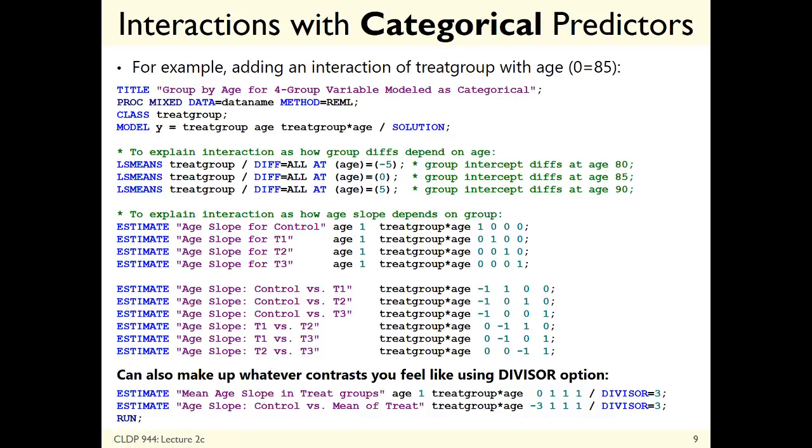Just as we did before, if we have age by group as the interaction of interest, we would want to know whether or not there is an effect of age within each group. This is how you do it when group is categorical. Rather than listing the particular age by group interaction contrast that you created, you list the global interaction term here, and then you indicate for which group you want the age slope. The age slope still goes at the beginning because that's the term that you're requesting. So the age slope for the control, age slope for each of the treatments in turn.